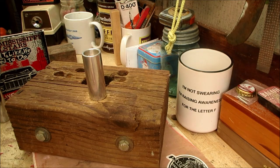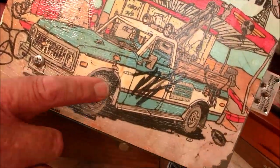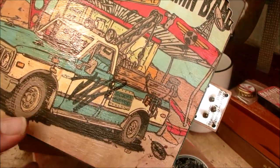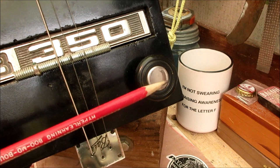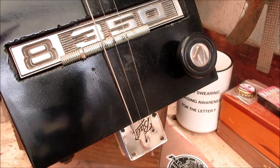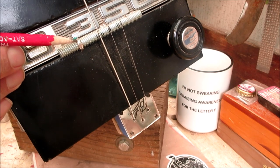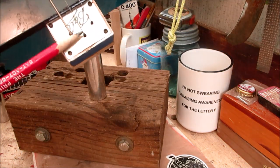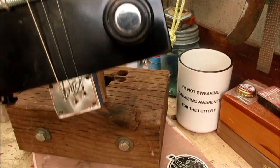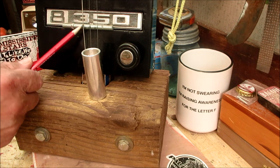I've moved on to something even far cooler than before, but more and equally ineffective. Remember this one? Reverend Payton's Big Damn Band — Big Blue 72 Chevy pickup truck. Look at those signatures: Reezy, Reverend, and Ben, their old drummer. Priceless. I actually used 72 Chevy parts — a wiper knob, trim off the front fender. I used a bolt and tried to ground it, but found out this was all pop metal, so my ground didn't work. That episode is called Grounding the Strings. This is when I started doing copper tape under here. There are actually two of these guitars — Reverend Payton has one, I have the other.